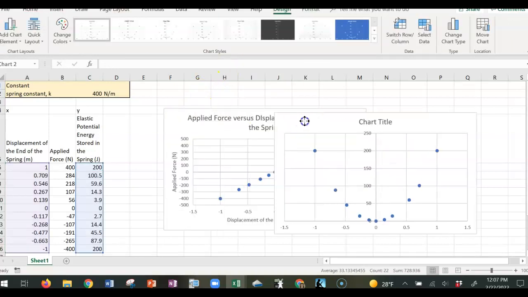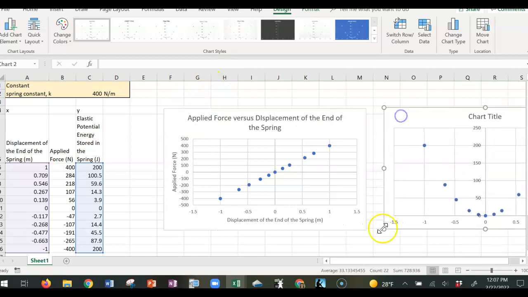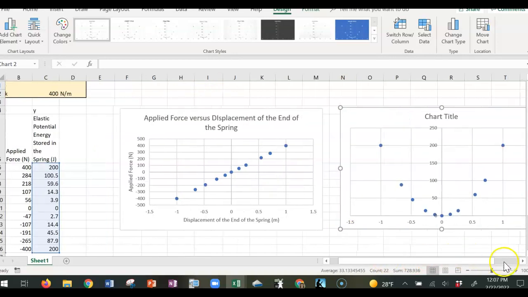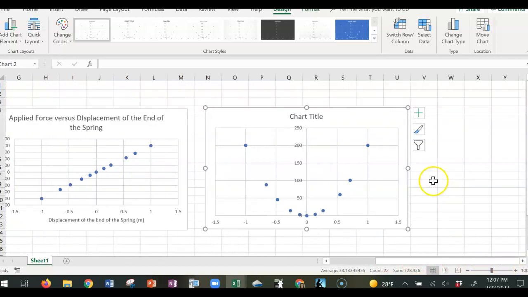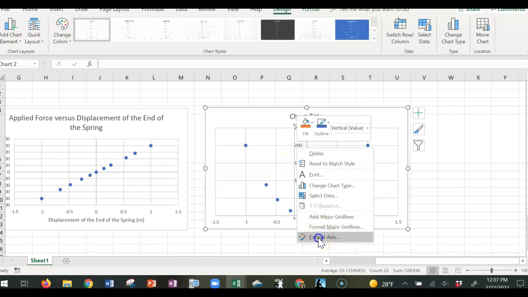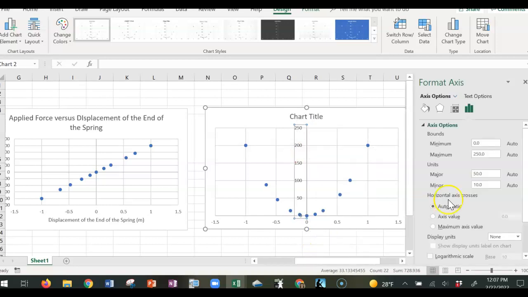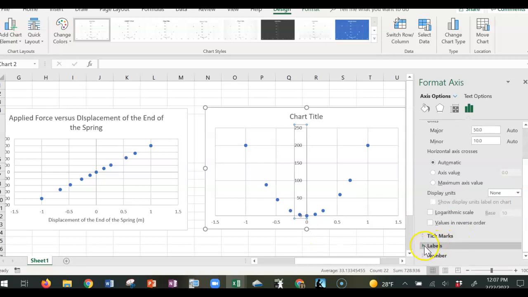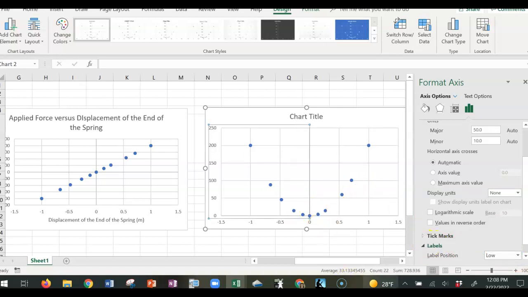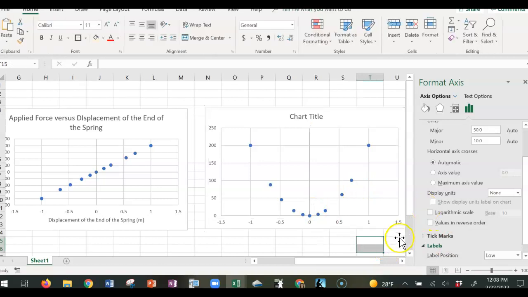I'm just going to shift it to the right. Okay, so this is the graph. Wow, look at the curve on that. Once again, I have the issue that the labels on the vertical axis are in the middle of my graph. So I'm just going to right click on one of those numbers, go to Format Axis, and then if you slide down here and open up the options for labels, I can tell it to put it at the low position. That just moves that to the left. It makes this graph more legible.